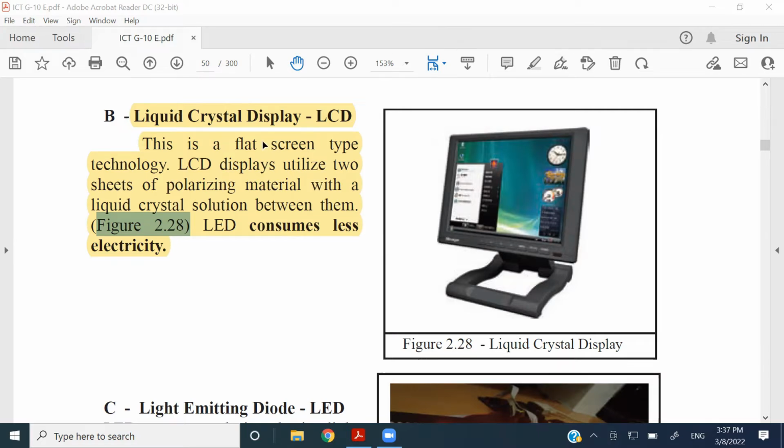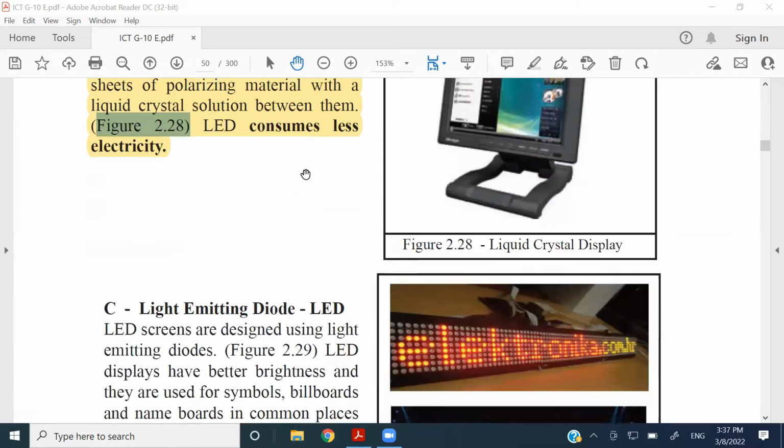Anyone who is still writing this? All right, so we are moving forward.